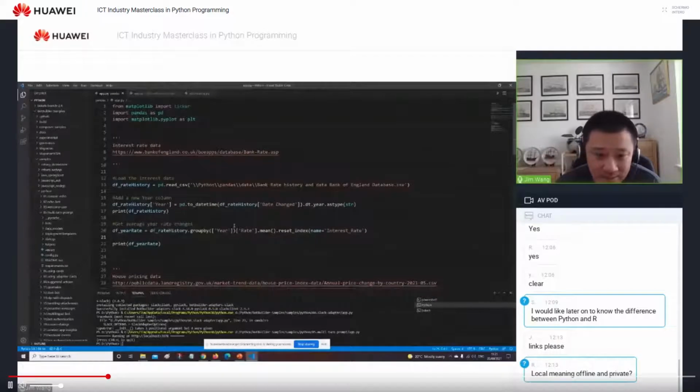For example, last year the interest rate changed twice. It's not changed once, it's changed twice. So what we're doing here is we don't want to get two data rows for the same year. Because in 2020 you get two interest rate changes, but we only want one change per year. So we can group by the year column we just generated, and we get the average of the rate.